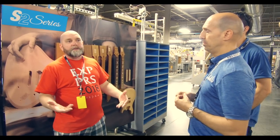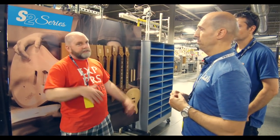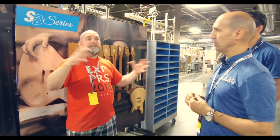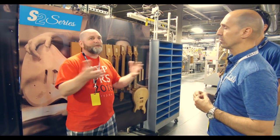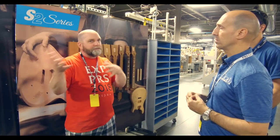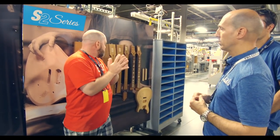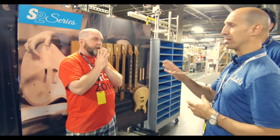Our S2 guitars, if they have a pattern regular neck carve, same thing. Our CE bolt-ons, pattern thin, same thing as our core product. So it's familiar, and the transition going from a core to an S2 or back and forth is not so strange. There was something else I wanted to mention about that. Yeah, let me explain that one.